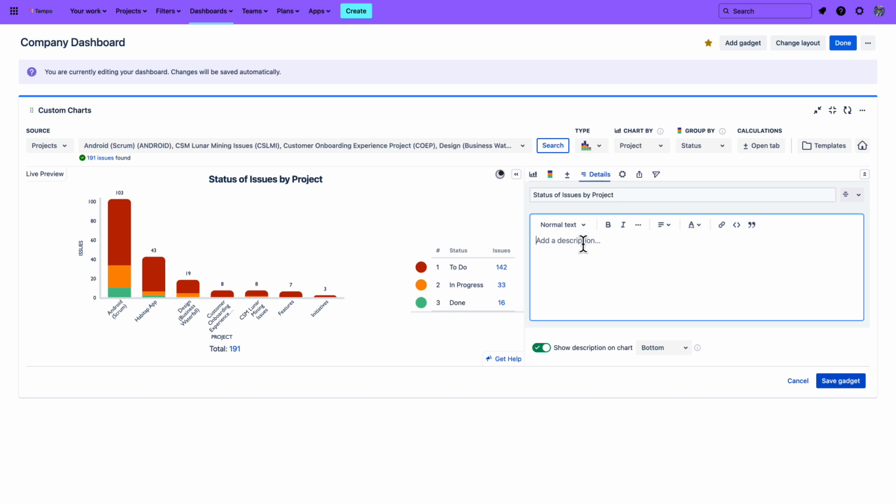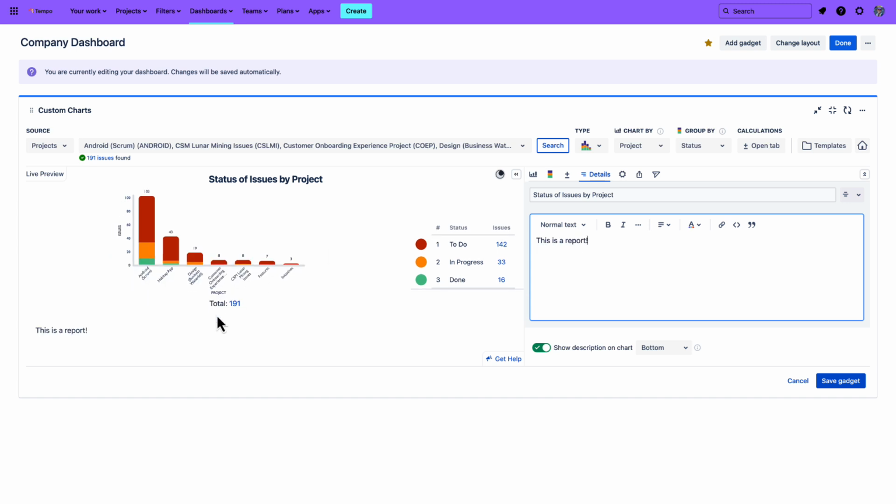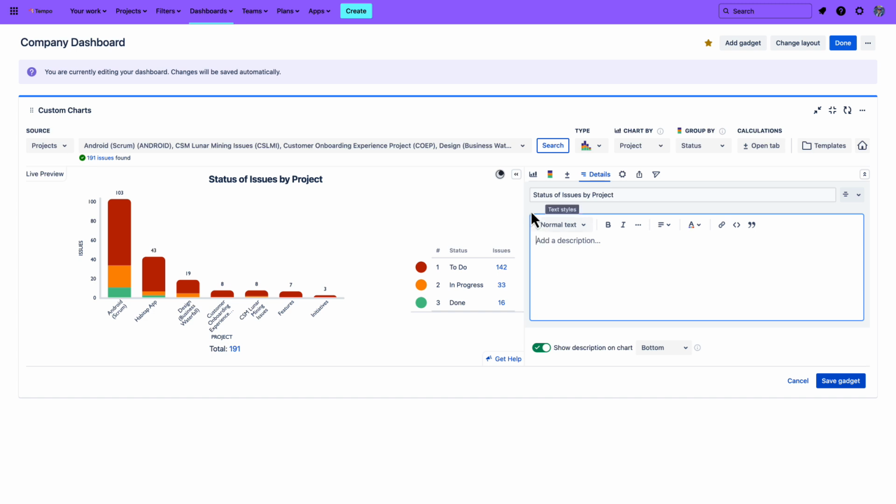Your live preview is going to adjust as you make a lot of these updates. So if you want to add a description, I'm just going to type in a few words so you can see how it looks. You see it automatically sits at the bottom of the report, but you can adjust where it is. You can also change the formatting of the description with colors, with bold text. There's a lot of options here. I don't want a description on this chart though. It's pretty straightforward, and both of these items are optional.